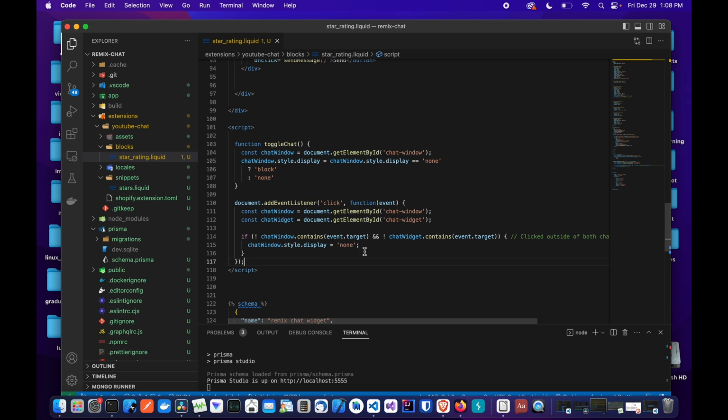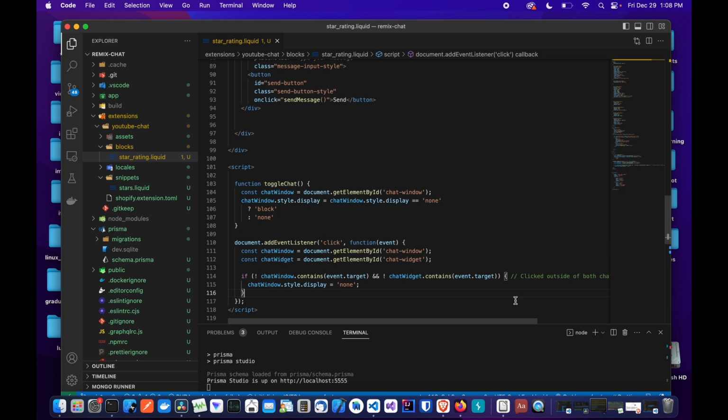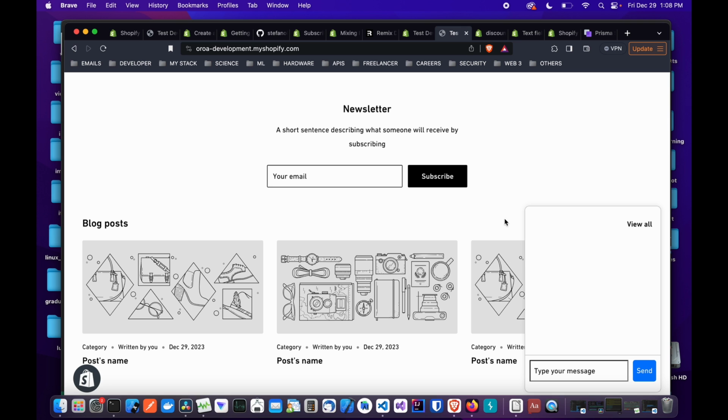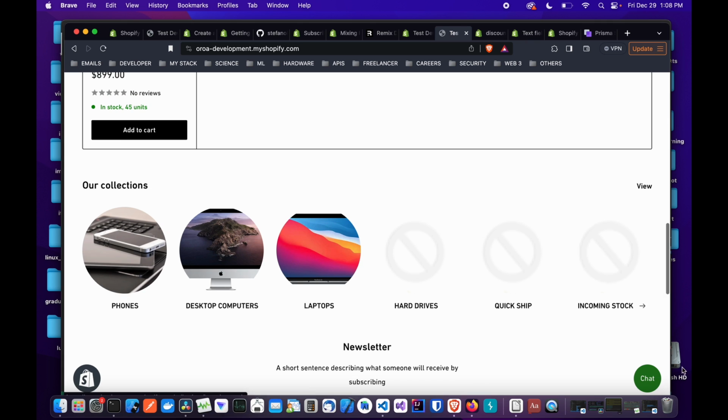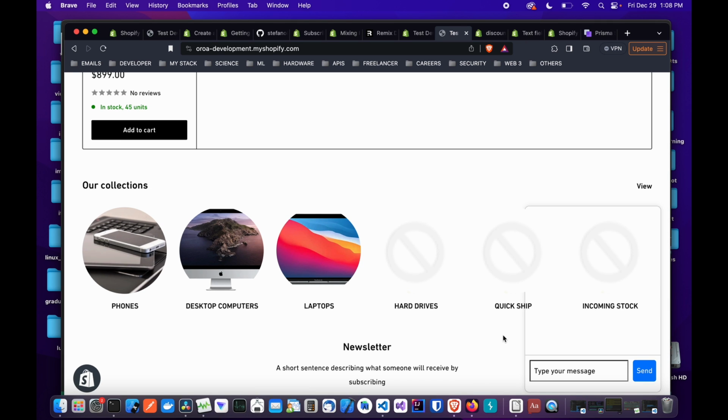Okay, so I just don't want to make this very complicated. This is the code. Let me see if the changes are reflecting already. I think not. You have to refresh the window here. It's not reflecting yet. It's cool. We're going to test that in a second, all right?